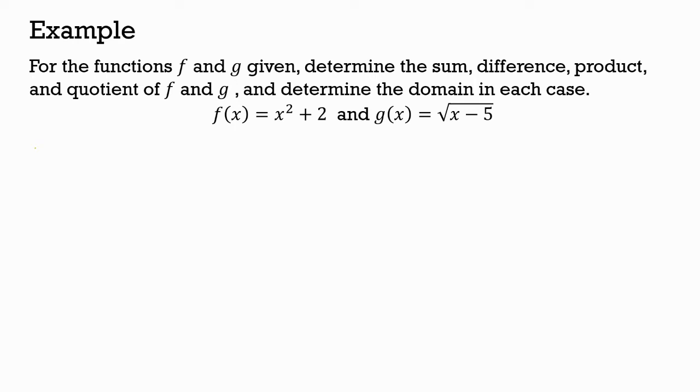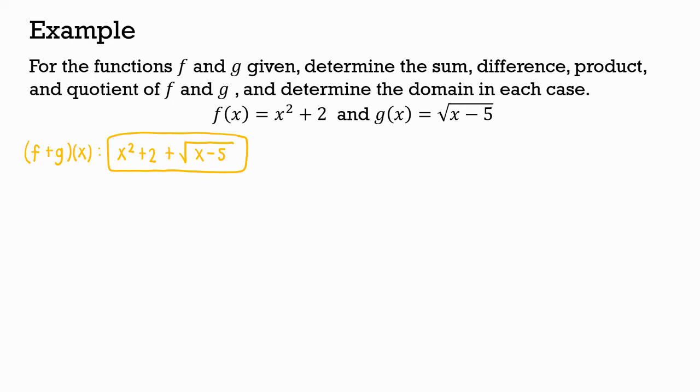So that means that I'm going to start by doing f plus g of x. So that means that I want to take the function f of x, which is x squared plus 2, and I want to add the g of x function, which is the square root of x minus 5. Notice that with addition, in order to finish, we need to combine any like terms. Well, x squared is the only term in that regard. 2 is the only number, and then you have a square root. So this is as far as you can simplify for this sum. So that is that part of the answer.